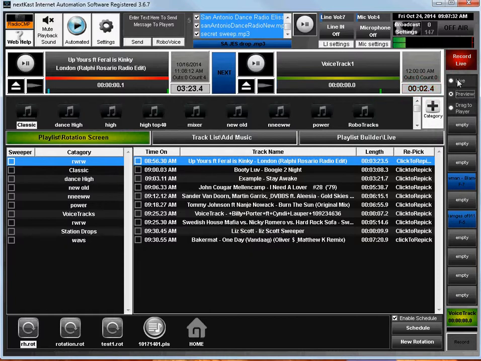Again, this can be done either in preview mode, where you just hear the voice track, or if you select live, it will actually play the voice track over the encoder. So that's a simple overview of how these buttons on the right work. They're sample buttons, also what we call live voice tracking, where you pre-record your transitions right before the song, and then you can either drag and drop it, or you can play it live at will, so you can pre-do your voice track transitions live.